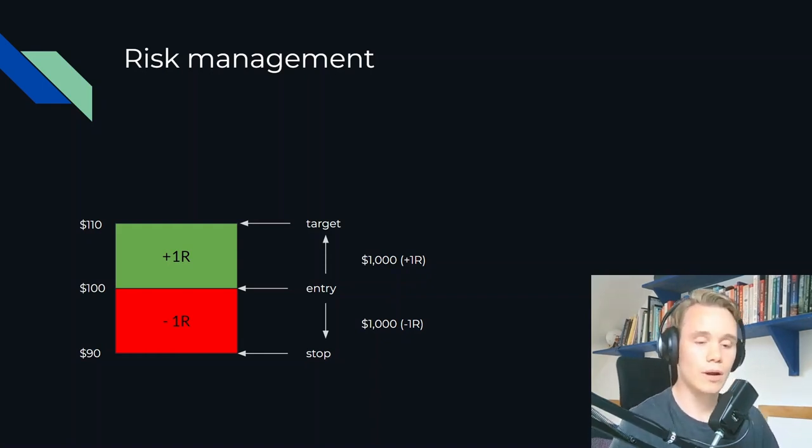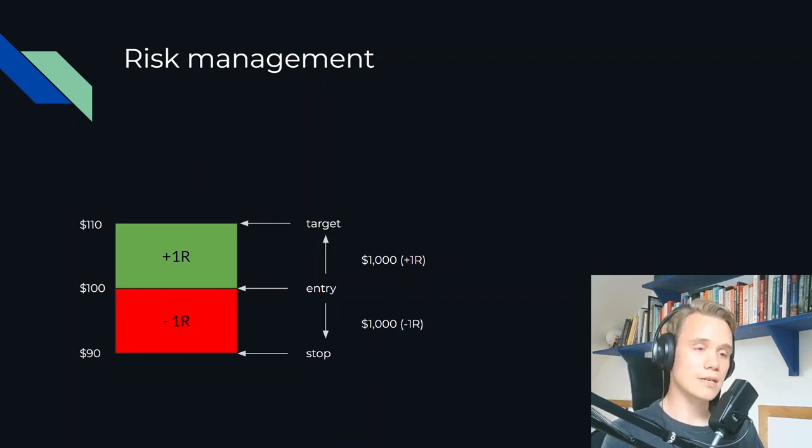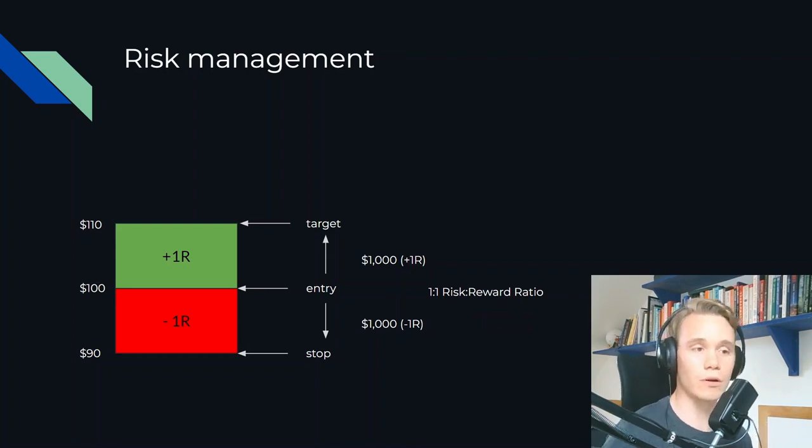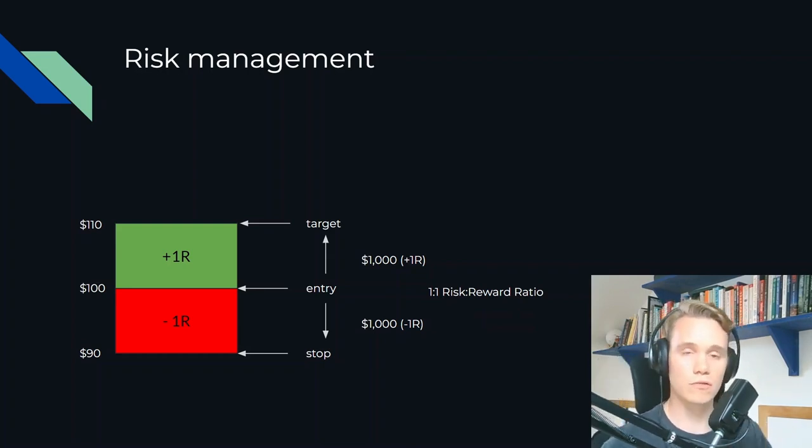Now, going back to what I was saying about these people saying they made $5,000 on a position, but maybe they risked $20,000, you could very easily see that they're now risking 1R to make 0.25R, which is a negatively geared risk to reward ratio, as opposed to our baseline minimum that we want here in this example, which is a 1-to-1 risk to reward ratio. What we don't want to be doing is trading less than a 1-to-1. We want to make sure that any position that we execute, we want to be making at minimum a 1-to-1 on our investment. So if we're putting 1,000 in, we want 1,000 back on these positions.